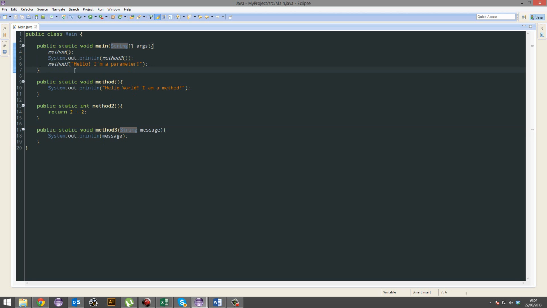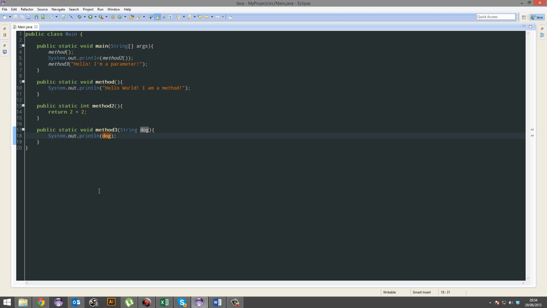And here it is, okay? Inside these brackets, we need to provide a string. It wants a string. This can be called whatever you like, okay? You can literally call it parameter, or dog even. You can call that whatever you like, it really doesn't matter, as long as you understand it. So it needs some sort of string, okay? Essentially, method 3 has a temporary variable called dog, and dog is equal to what you supplied. So now it's going to system out print dog.